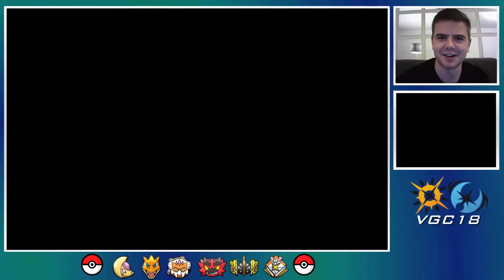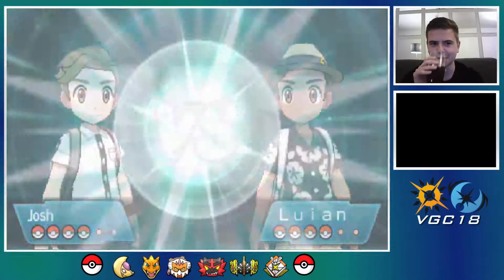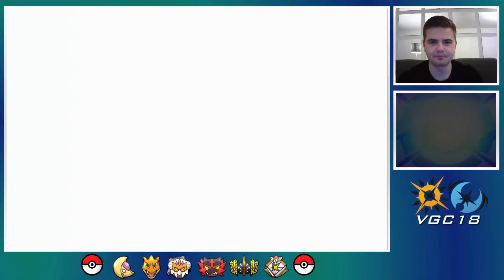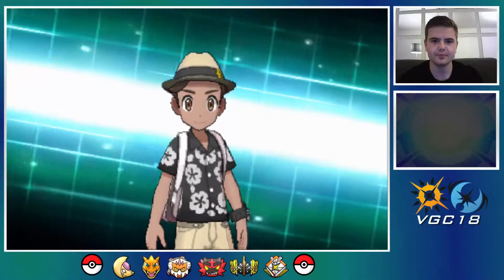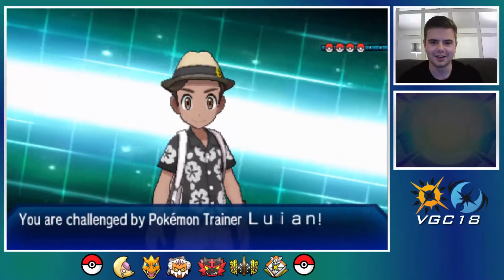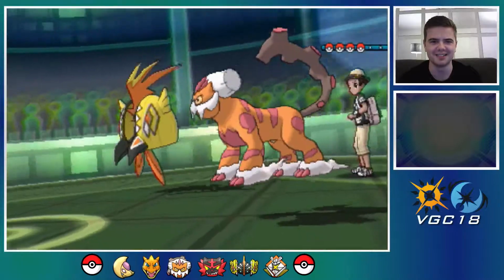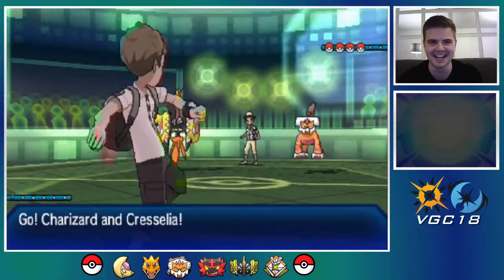Let's see how this goes. Just gonna have a quick sip of a drink. Nice Rabina. And yeah, let's see how we get on. Oh, I hope it's not a double loss. A double loss would be a terrible way to kick off the team. I should have really done some practice battles, but I just thought, you know, I don't need that.